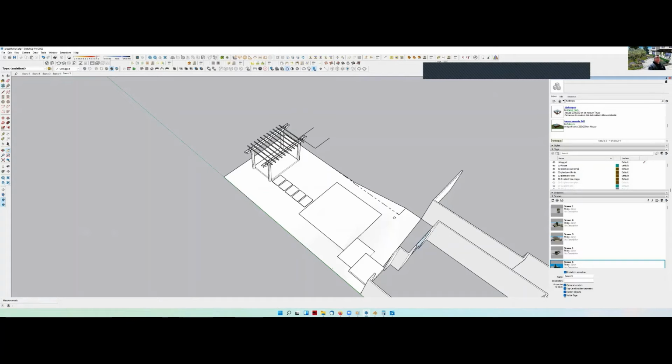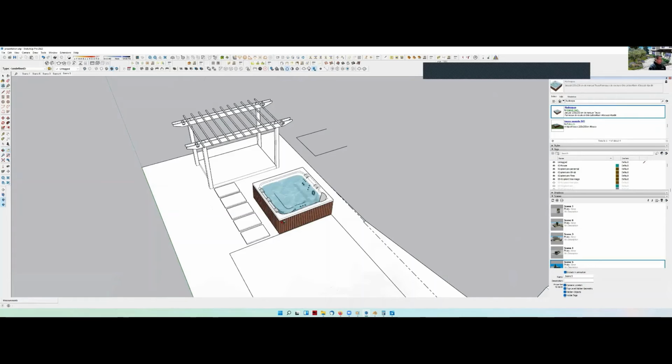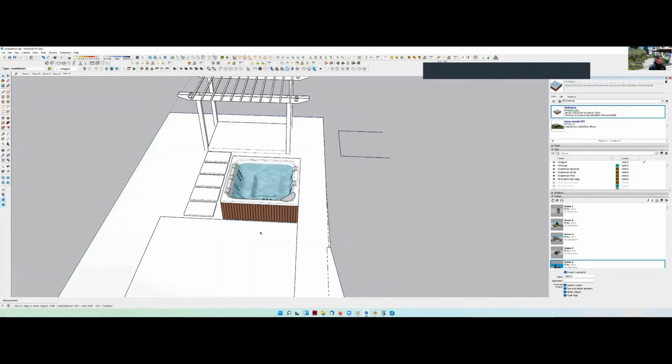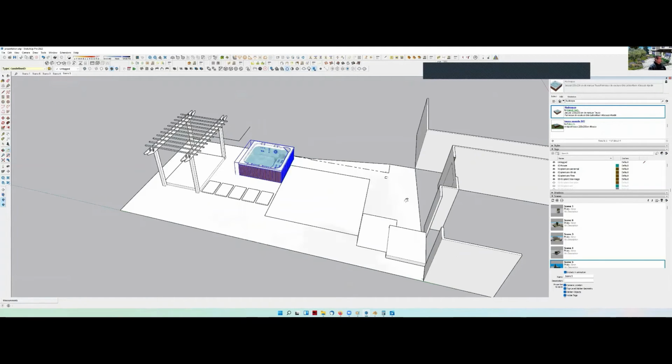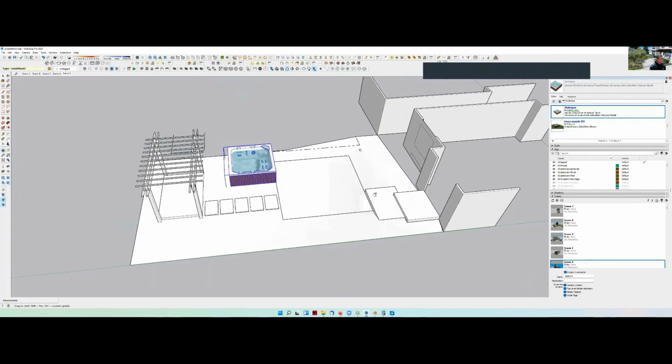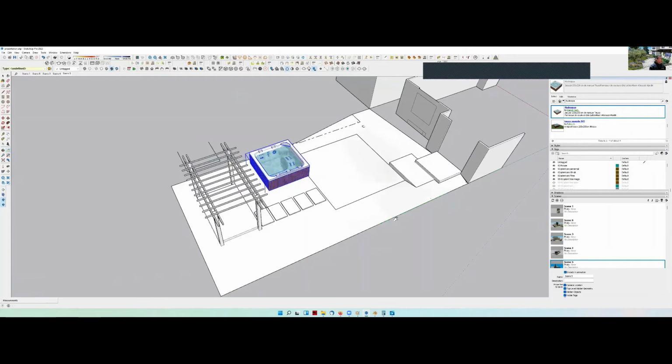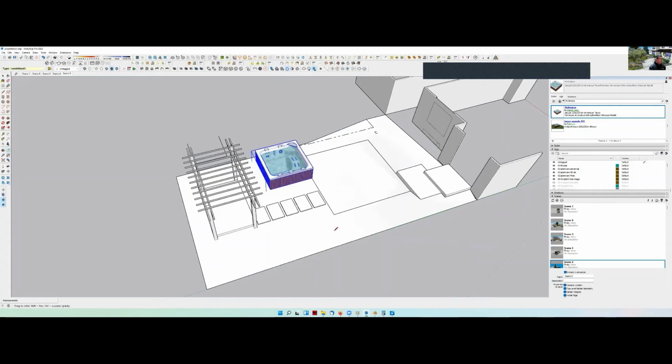So I'll select this one right here. Sometimes what I'll do, hot tub in there. I'm just going to move it over a little bit more to the right here. Let's go right there. There we go. I think that's good design. I think the client's going to be thrilled by it. All we need to do now is give it a bit of color and a few little plants, right?